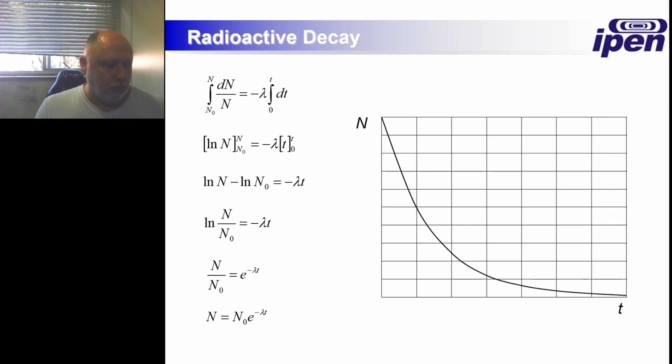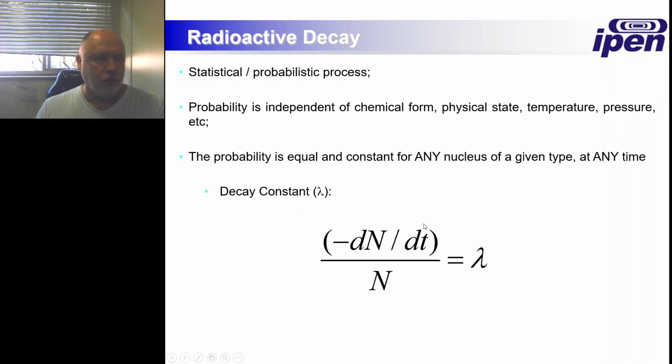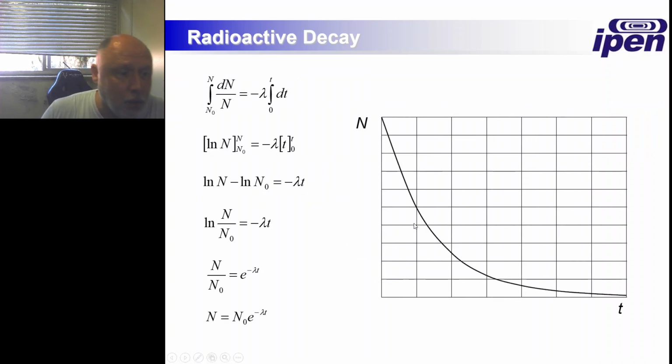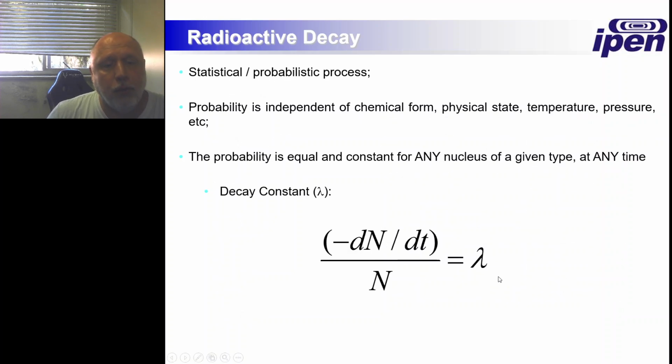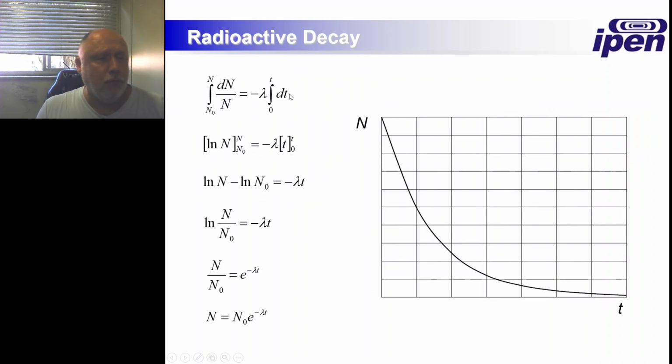And this is the differential equation. If you're not familiar with differential equations, this d here is like a delta. It means delta N over delta t, the number of nuclei over the amount of time, just like a speed. And if I solve this differential equation, I don't think you will do that, no need for that. It's just to show that this can be solved.